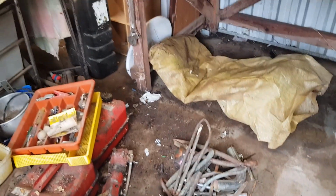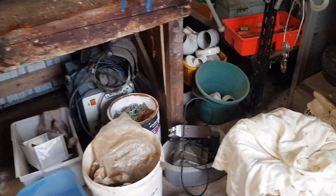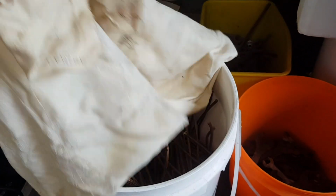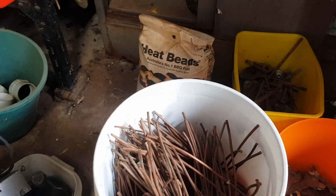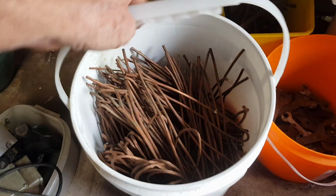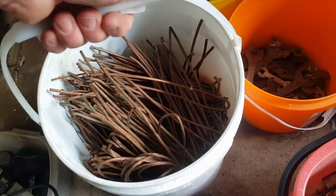One of the things when you've been a bit of a scrapper and disorganised for many, many years is that you find tubs full of copper all over the place. Another prime example. Look at that. I think I scrapped out a welder one time and cut up all the lengths of copper. It was an old welder, so that wasn't aluminium windings, they were all copper. So this bucket was under the bench with a lid on it and covered in other stuff.